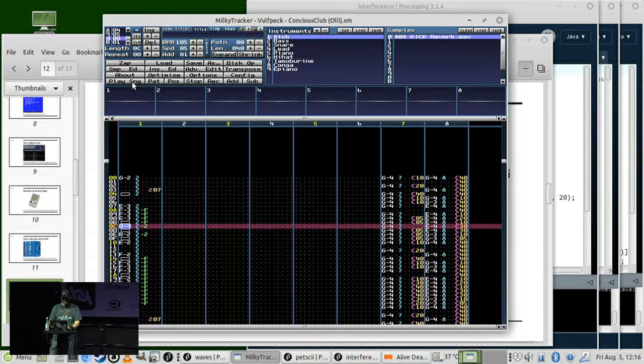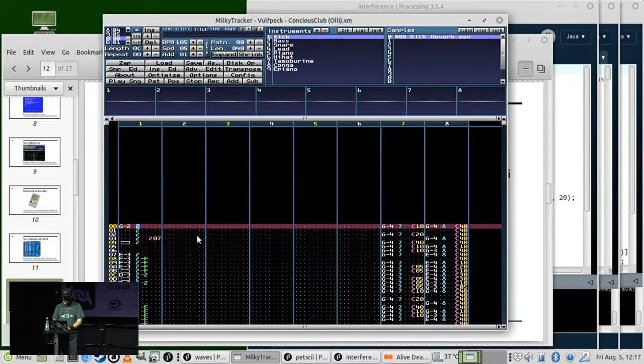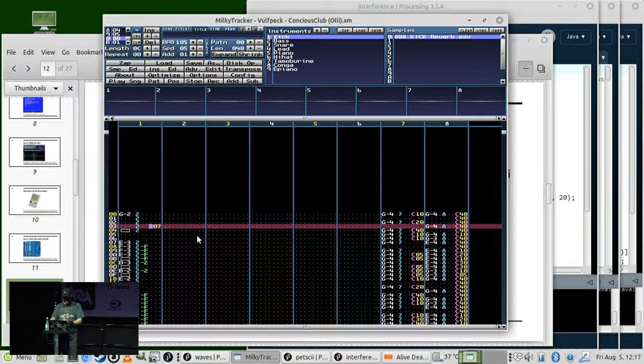Okay, this is how you do music with trackers. So you have here the note, you have here the number of the instrument. So this would be the bass. And then here on the right of each channel, you have the effect. Effects are like volume or slide volume up, down, slide pitch up and down. These sort of commands that you can give to alter the music and make it more lively.